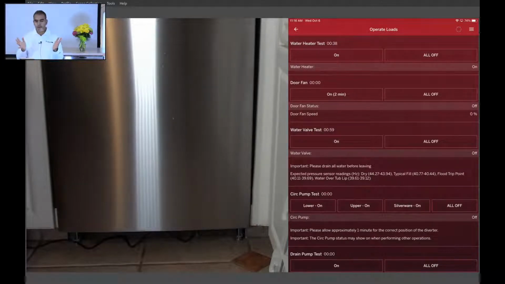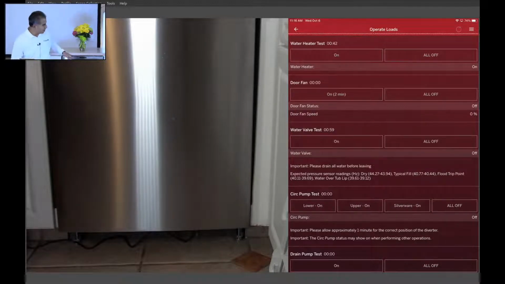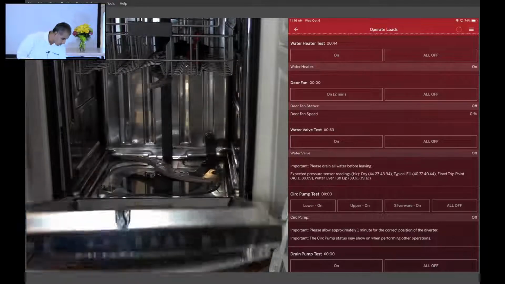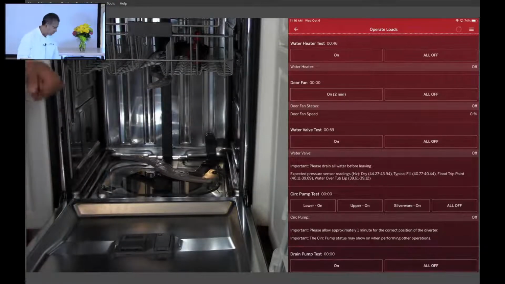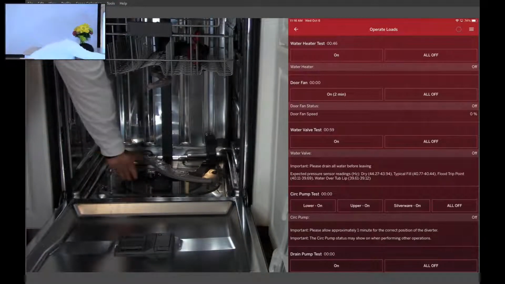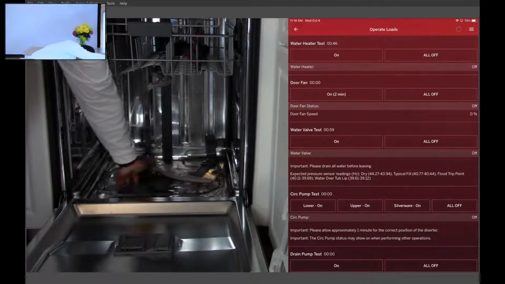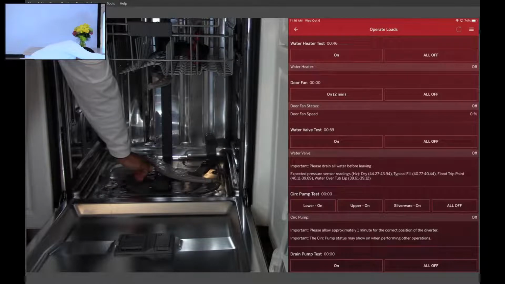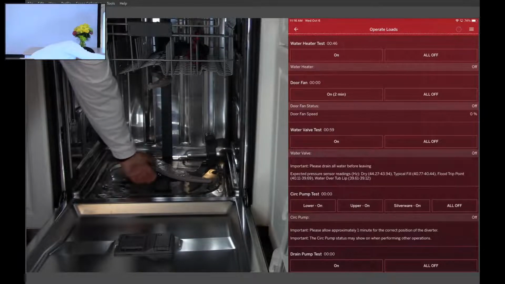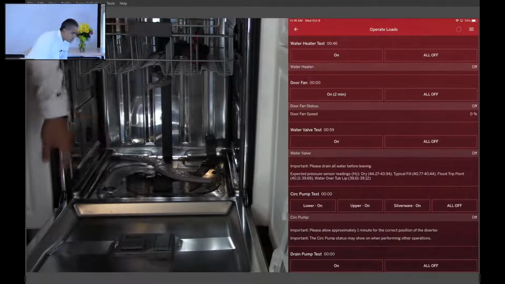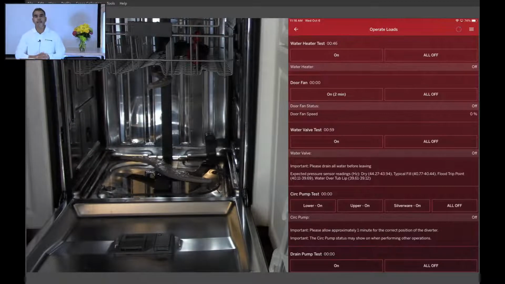Okay, so about 40 seconds have gone by. Let's go ahead and turn it off and open the door. And I'm just going to lean over here and splash some water. And there it is. I could see the smoke coming out. This heater is hot. Do not touch it with your bare fingers because you will burn yourself. So my friends, that is the easiest way that you can test your heater. Again, if I were you, this is the way I would do it in the field.